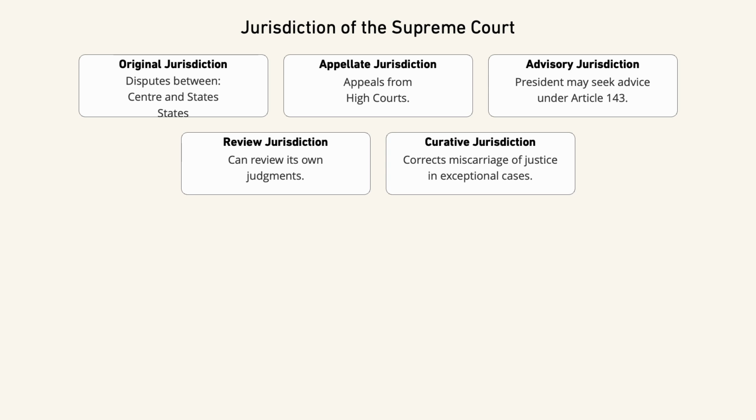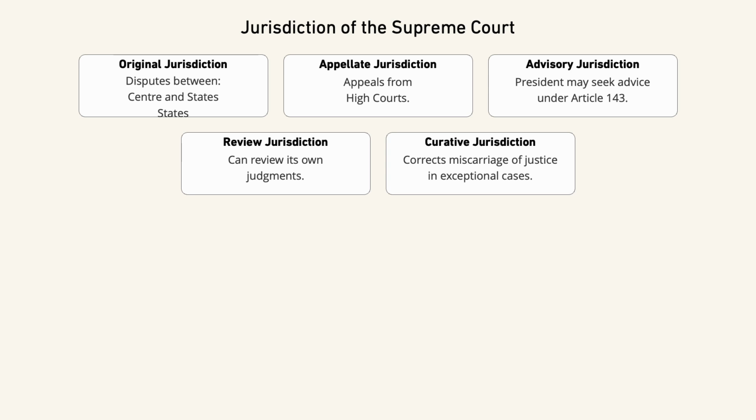And what is curative jurisdiction? Curative means cure, right? Cure. So, for example, let's say the Supreme Court convicts a person, gives him a punishment, a life sentence or something, but later on it is discovered that some evidence was found, or the person was never given a fair opportunity, let's say. So the person can file a review petition. Please review it. But again, it is dismissed. Okay, review petition is not accepted. But if there is a clear and exceptional miscarriage of justice, the person again may file a curative petition.